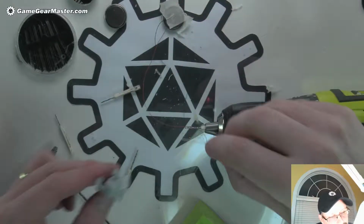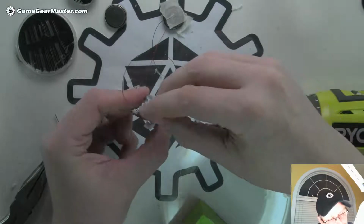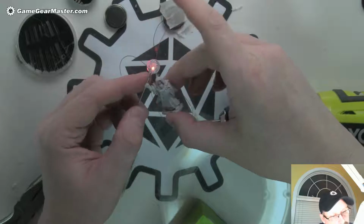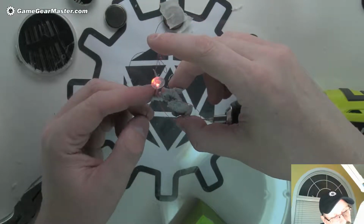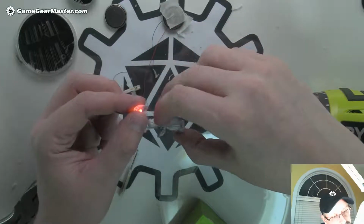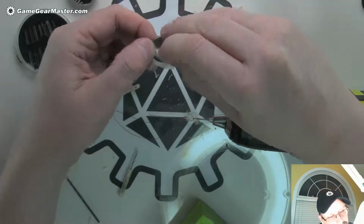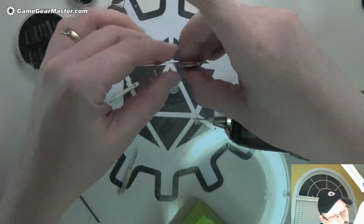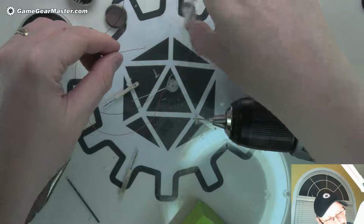So now, yeah, I got a little straightened out too. That's good. We'll go like that. That's gotta be cool. And I might shorten this. I'll shorten this a little bit afterwards. Don't have to do that right now. I do have to disconnect the battery though, because I need to feed those wires through his hand, through his white knuckle grip.